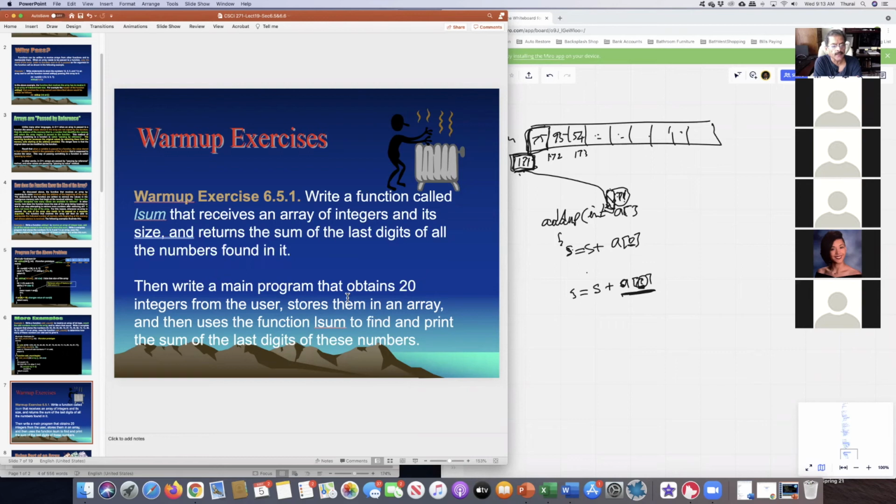Either way is fine, but you're adding up the last digits of all the numbers in the array. All right. Let me see who can write that. It's okay to be wrong, but I want all of you to try it and write what you can.